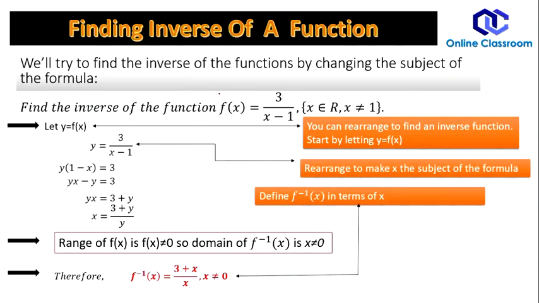This is a function f(x) = 3 over x minus 1. Your first step, write down y in terms of this. Then you see you have done the cross multiplication. And the second step, you have expressed x in terms of y. Then swap the variables. So x becomes your f inverse function and (3 plus x) over x, this is the inverse function. And whenever you write the inverse function, you need to check if there is any condition where the function does not exist. You have to mention, you see here x can't be 0 because if you put x value 0 here, anything divided by 0 is infinite, undefined.